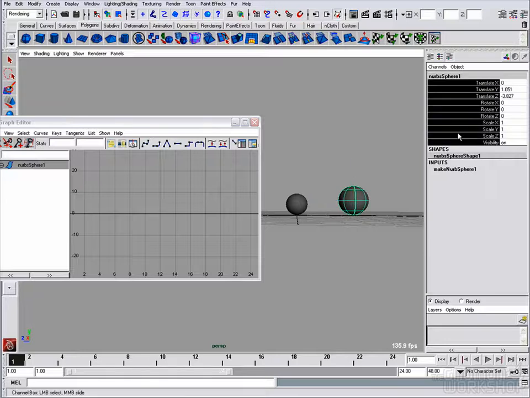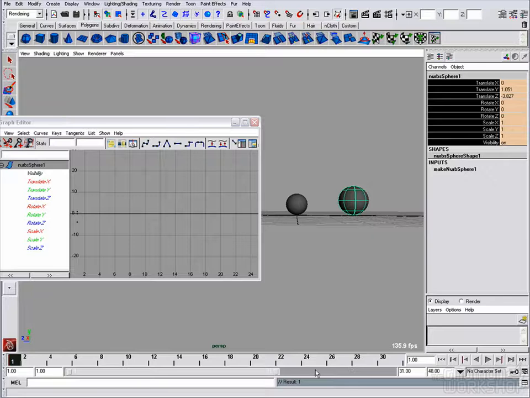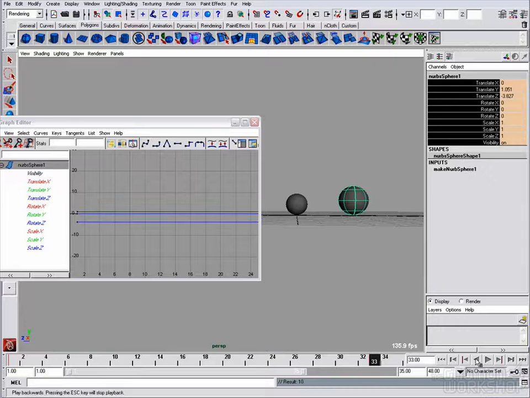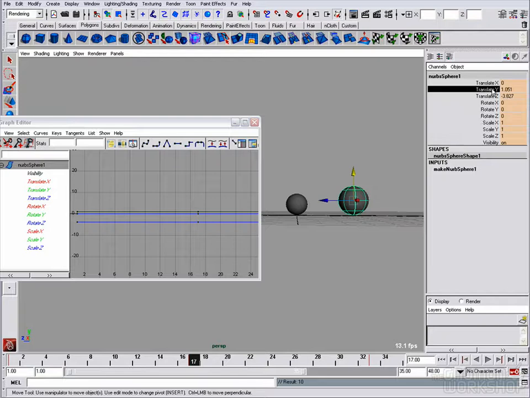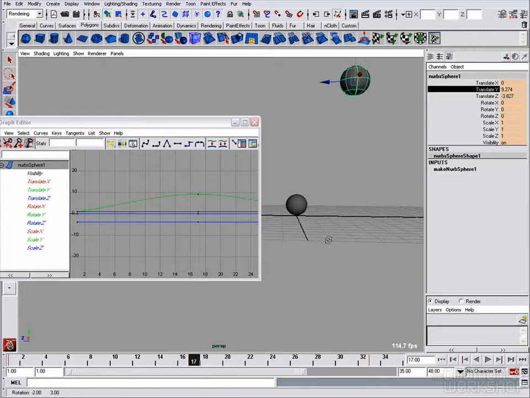We're going to pick everything, right mouse, key selected. Then we're going to go out to 33 frames, and again we can either do key selected or hit S to key it. Now we want to turn auto key on, so that anytime we make any changes it's automatically going to key. Here I'm going to hit S again at 17, the midpoint, and then we'll just translate it in Y up to, whatever, up to 9 say, okay?